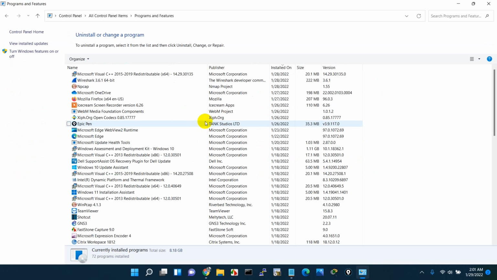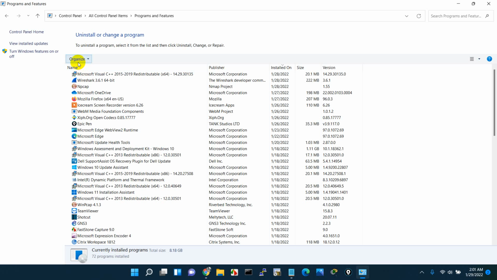But you have to be very careful. You don't want to uninstall anything by mistake, which can create problems for you, or can corrupt your Windows or cause some other issues. So you have to know exactly what you're doing. And if you don't know how to remove software, just do your research or talk to someone who has more experience in the field. Okay, so for example, these are all the applications and software installed in my PC.